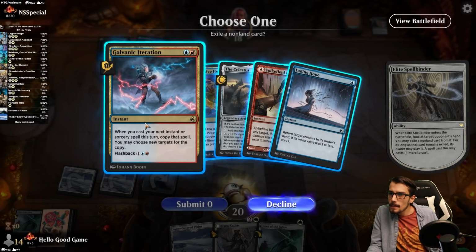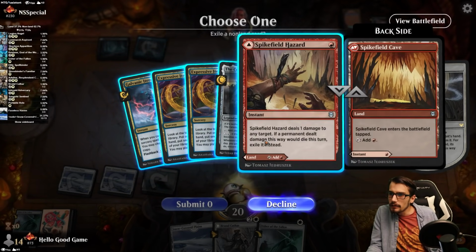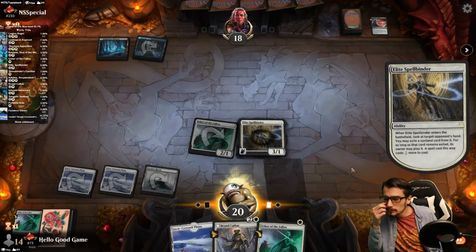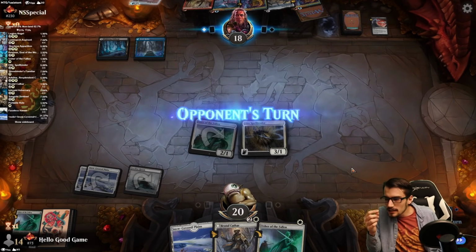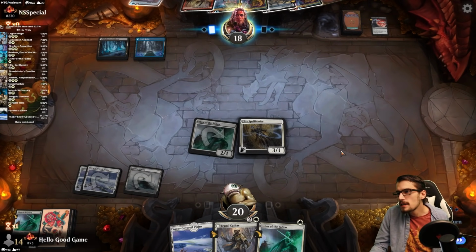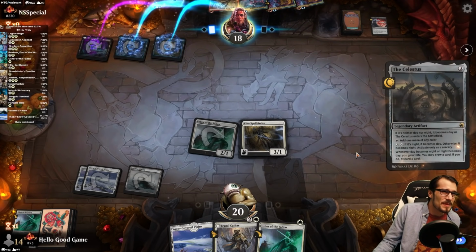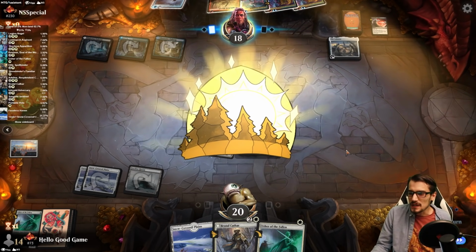The only thing they can play right now is this Fading Hope. Is that enough wiggle room for us? If they don't get an untapped land... Oh, they do! Shoot, that was the wrong pick for us, laddie lads.